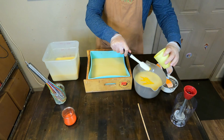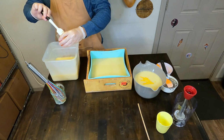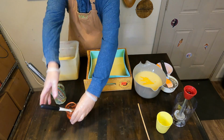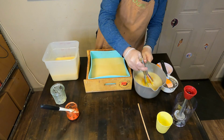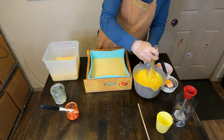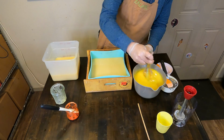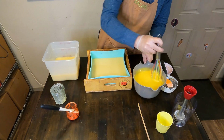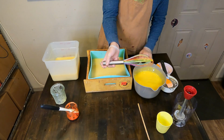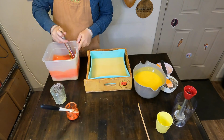This design is a triple layer soap. The bottom layer is going to be white, and then there's going to be a yellow and an orange layer. So Zac has portioned off the batter into 3 individual, equal parts. The pitcher has the yellow soap batter in it. The soap mold has our uncolored soap base, which will be the white, and then the Cambro in the back left will have the orange in there. Zac will just hand whisk these up.